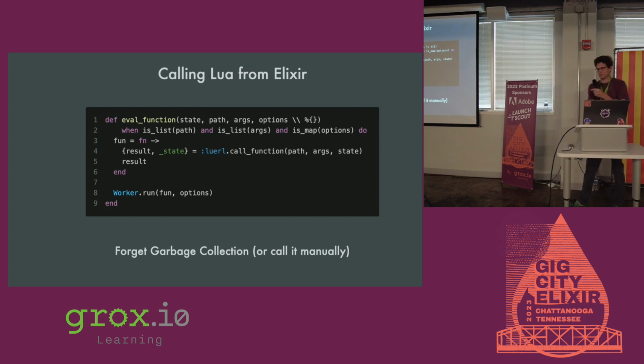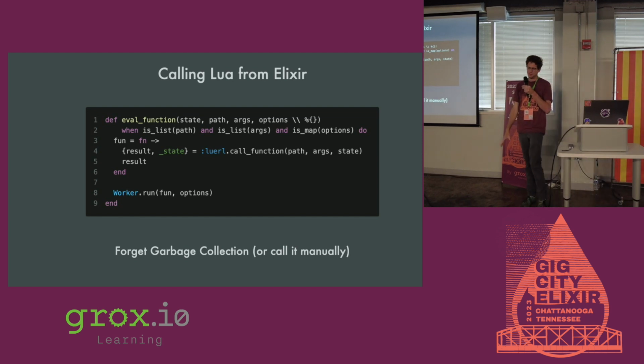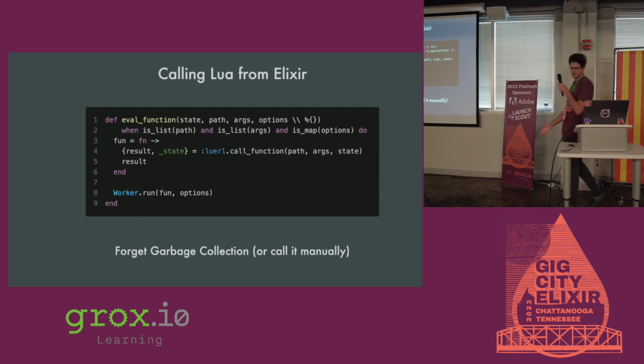In fact, one of the cool things about working in an immutable environment is that a lot of times it's fun to just throw that away. So we can just keep a reference to this pristine, perfect VM, not worry about collecting garbage or anything like that, and just keep operating against it and passing it around. And to make sure that it doesn't do anything bad, you end up running the function through a worker process that can limit the amount of processing, memory, or time that we want to give it.